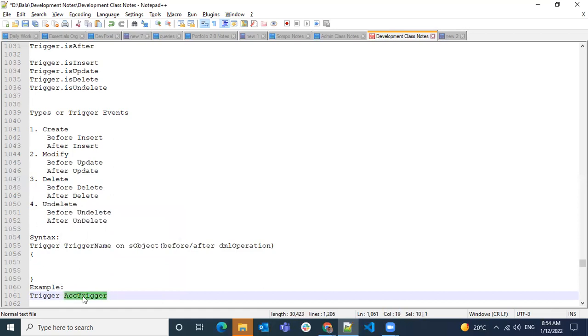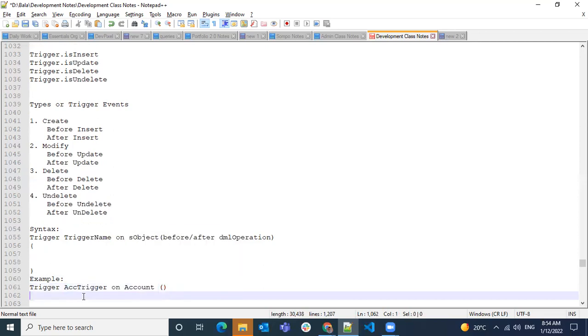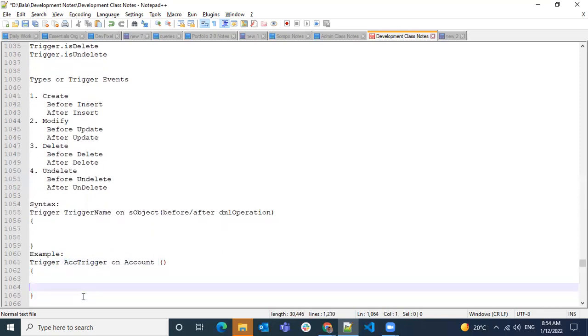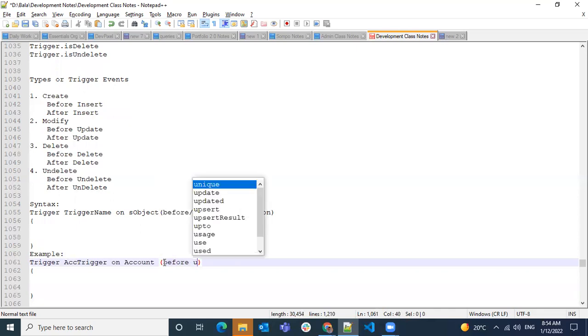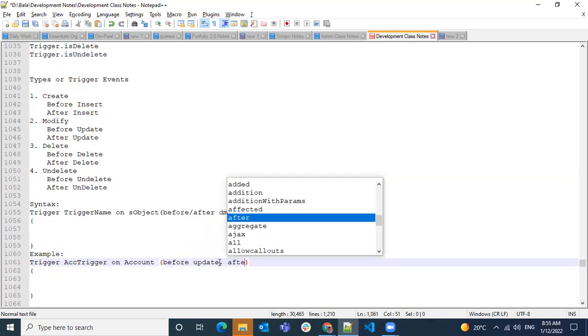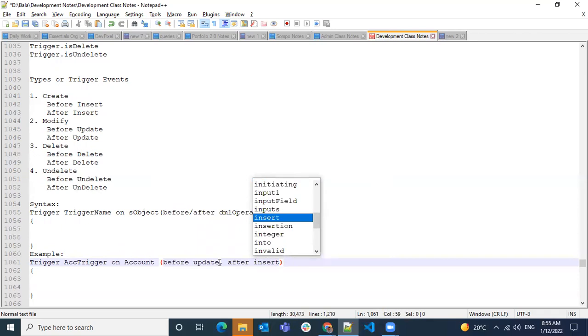There should be no spaces, and whatever rules we have for the API name will be applied here also, followed by on. If I want to write it on the account object, then my context will be before update. Sorry, if I want to add some more, like after insert, let's say.